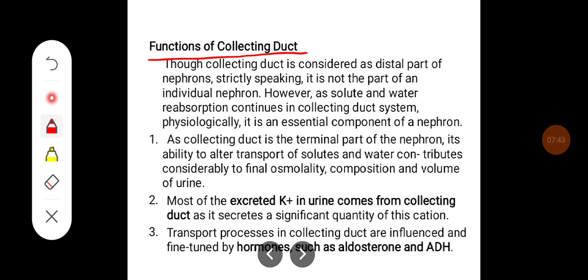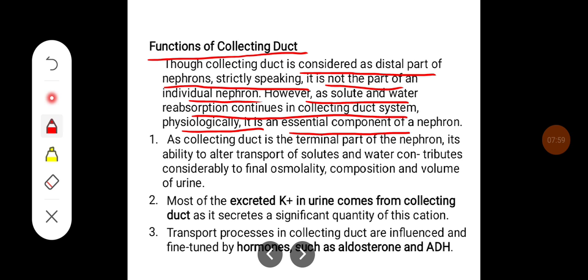Functions of the collecting duct. Though the collecting duct is considered a distal part of the nephron, strictly speaking, it is not part of an individual nephron. However, as solute and water reabsorption continues in the collecting duct system, physiologically it is an essential component of a nephron. As the collecting duct is the terminal part of the nephron, its ability to alter transport of solutes and water contributes considerably to the final osmolality, composition, and volume of the urine.